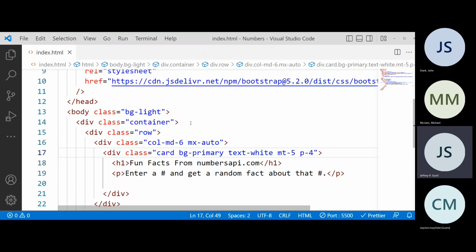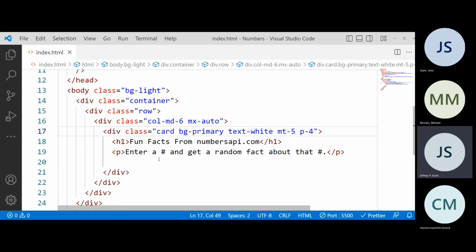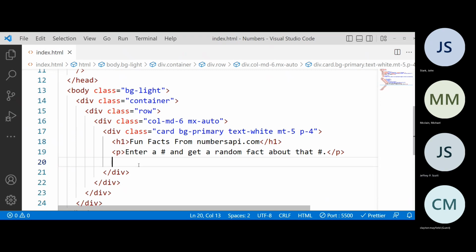Now I can go in if I want to. I could go in and with CSS, I could make it look probably nicer than it does. It looks okay the way it is. All right. So we've got that paragraph in there. Underneath that paragraph, we're not going to actually build a form, but we're going to put a couple things in there that, for lack of better words, will kind of look like a form. All right. So I'm going to put in here an input.